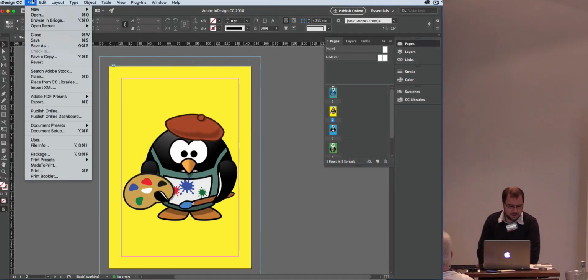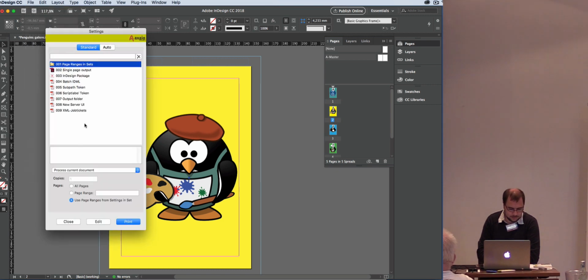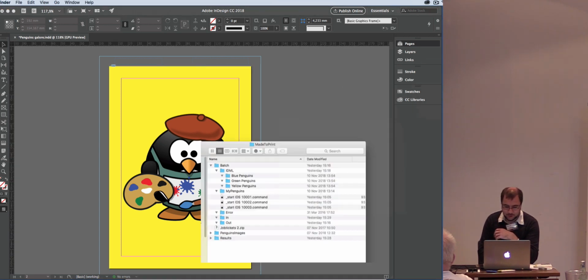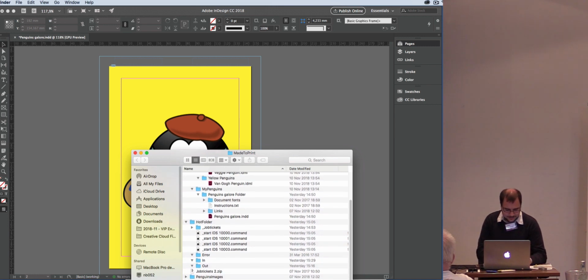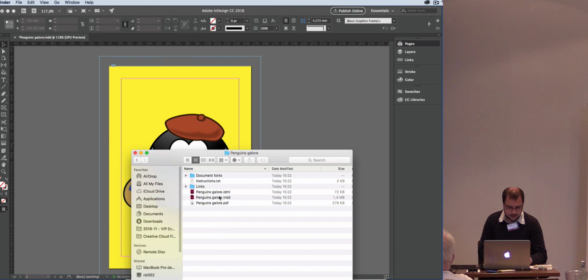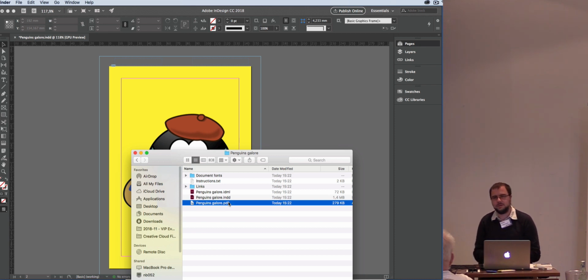So, you have seen that, and then just running the packaging, and it's actually pretty fast. And it will just, like InDesign, include the IDML and the PDF file. And for the PDF file, you can also choose which output setting to use, so which PDF export preset to use in that output.